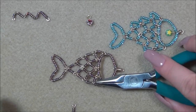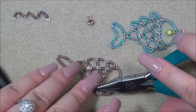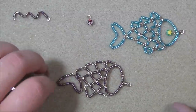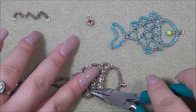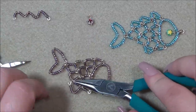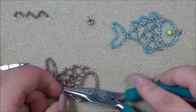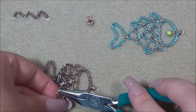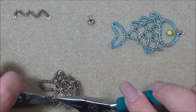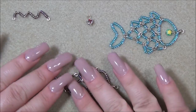So for now, I'm going to open this, and I'm going to try not to pick it up because I don't want it to shift all around, so keeping it staying down, put my fin on, close it shut, turn it to do this side. I'm going to twist it open this direction so that I can get that loop, and I might have to bend this closed more. Let's see, is it going to reach? No, it's not. So, bending it closed more. And let's see. Okay. Then close it. Okay, so there's my bottom fin.